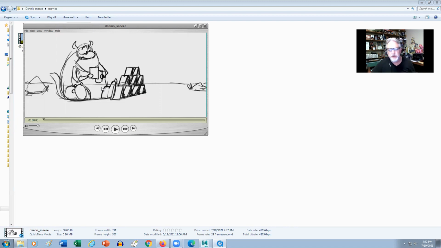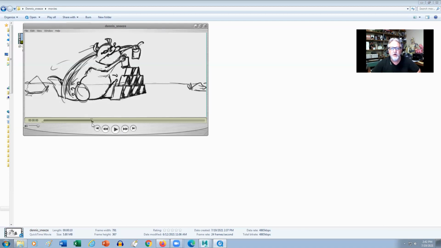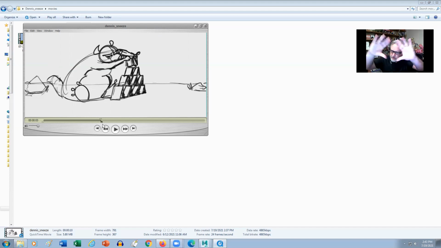So let's take a quick look at our shot here and we'll hone in on one specific area. We've got our character here that's established looking at a tower of cards, and then he's going to look at the cards and then go to place them on top of the tower, and then he's going to go into a sneeze, right? So we have this action here where we look down, look across, and then place the cards on the very top of the tower. Let's just take that one part of the animation, which is around 100 frames, okay?